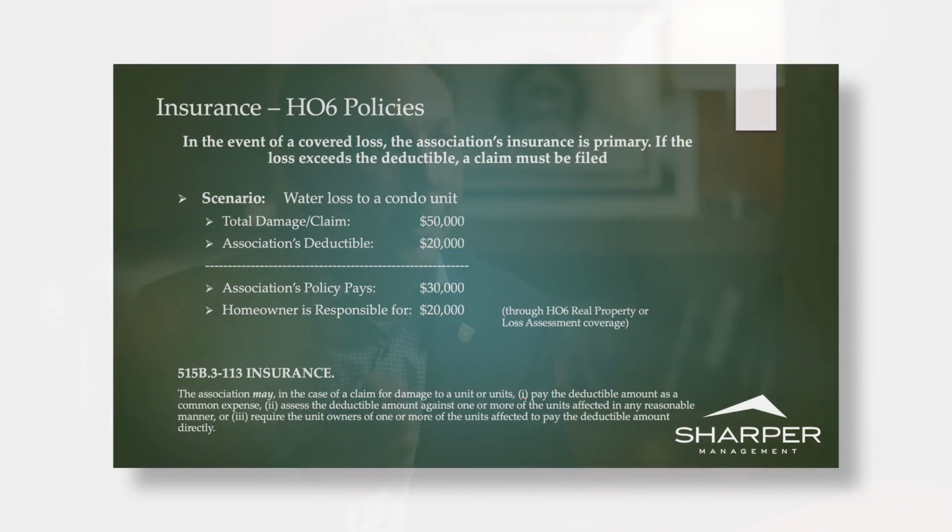Now the homeowner is just going to take that letter, give it to their HO6 policy, and if they have loss assessment coverage on their HO6 policy, then their HO6 carrier is just going to cut the association a check for that $20,000, and then everything is made whole. So this is becoming increasingly important on HO6 policies, the loss assessment, because as deductibles for the association continue to rise, it's an important thing that the homeowners aren't then left exposed to a huge assessment from the association. And then the association, it's important that they're assured that they can get payment instead of the homeowner having to pay it out of their pocket.